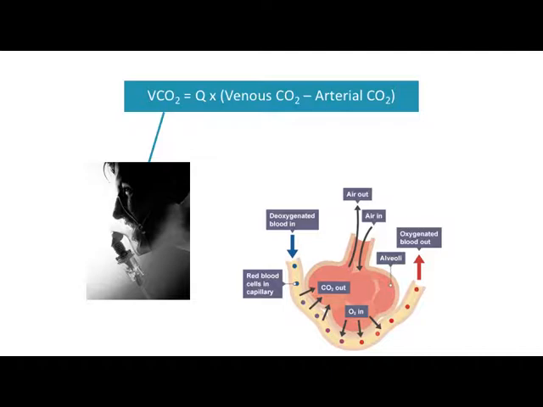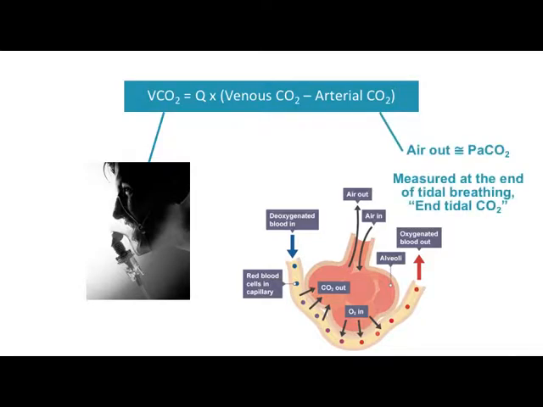If that reflects arterial CO2 and we can measure it, then we should be able to get some sense of what arterial CO2 is. The air that travels out of these alveoli, if nothing happens to it, should have the same CO2 concentration as arterial CO2. So we just want to follow the air out until we get to a point where we can measure it easily, make that measurement, and that should be representative of arterial CO2.